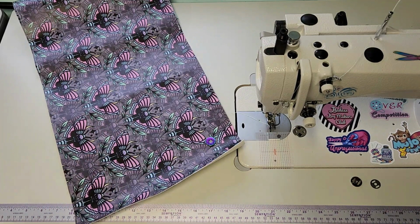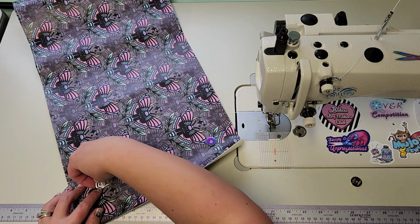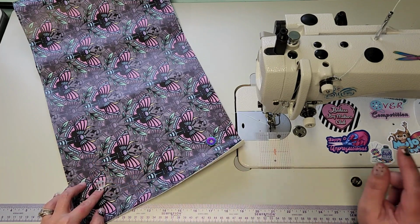If you're using a binder that's a different size than the 1 inch, your placement marks should be the same.